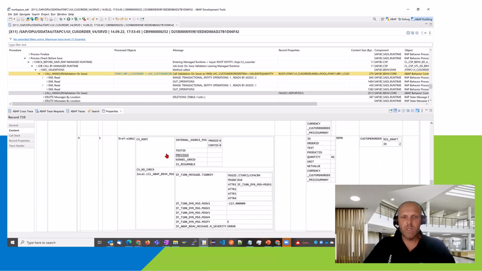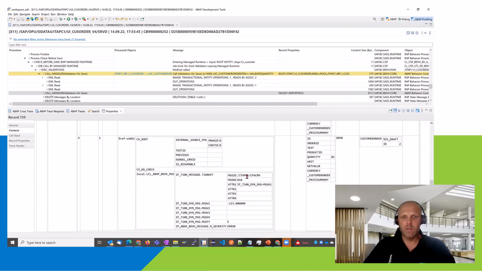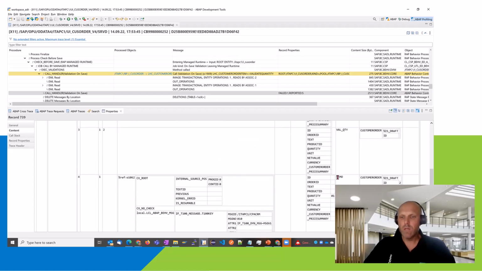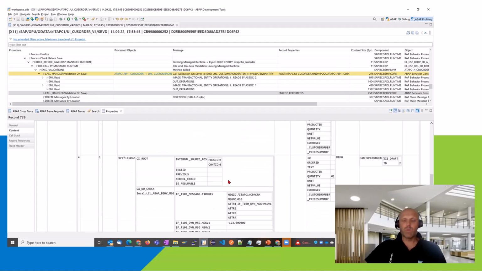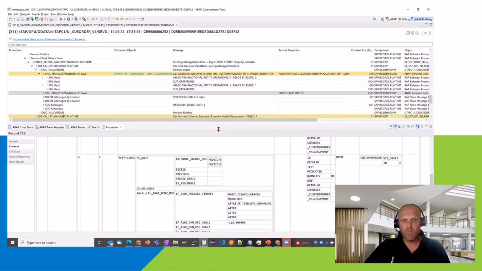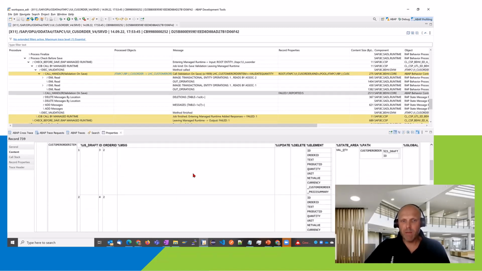But I have an entry here in this record where I see that my stage area is not the validated quantity, but it's called demo, and the message here is written into a stage area which is not the right one, let's put it that way. And that's exactly also the reason why this fails. Again, I tweaked that a little bit so that we get exactly to the point where the RAP trace could be really helpful, because we really see the internal stuff of the RAP framework, all the variables that are inside the processing of this request.